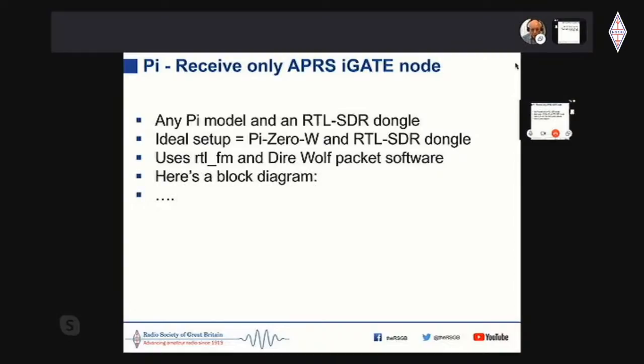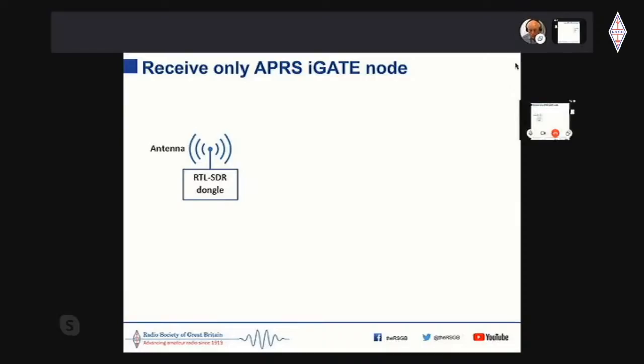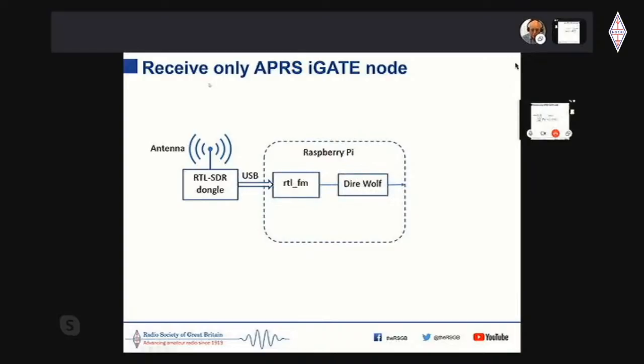So let's have a look at a block diagram because that'll make it easier to understand. So you start with the RTL dongle, then the antenna. That connects to the Raspberry Pi, it just plugs into a USB port. Inside the Pi, you have the RTL-FM software, which drives the dongle, takes the IQ data and turns it into audio, and then passes it to Direwolf, which is the packet radio software. But the trick is we pass the information digitally between the two, so we don't need to add a sound card or two sound cards to make that connection. So it's done digitally.